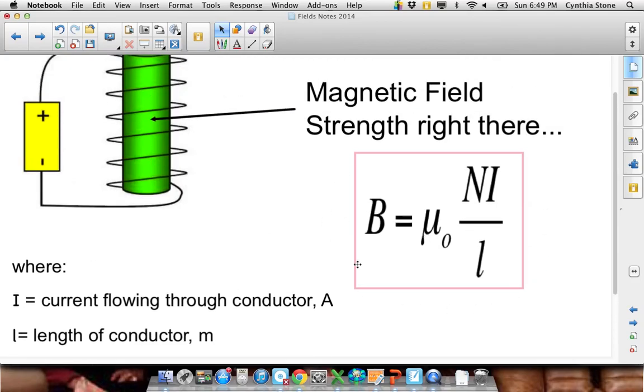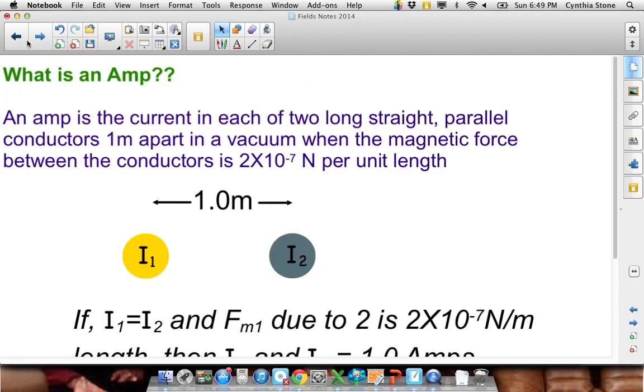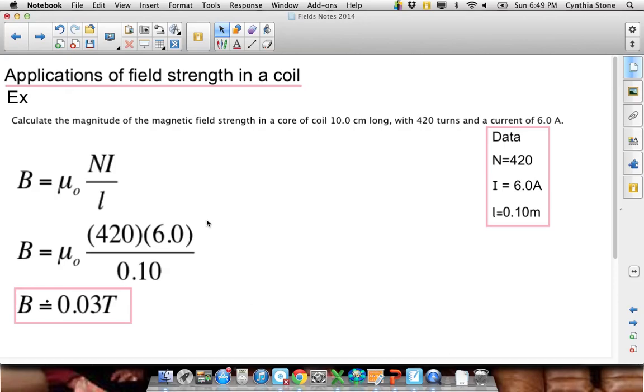So write this down on your formula sheet because it's sometimes a multiple choice question. It's pretty easy. There's nothing much I can do to this to make it harder. You'll be given N, given I, given L, or looking for one of those things, right? So just looking at the equation, calculate the magnitude, so the size of the field strength. There's our L, there's our N, there's our I, okay? And you solve for B. Okay, so that's pretty easy. And yep, only one more lesson in this unit after this.